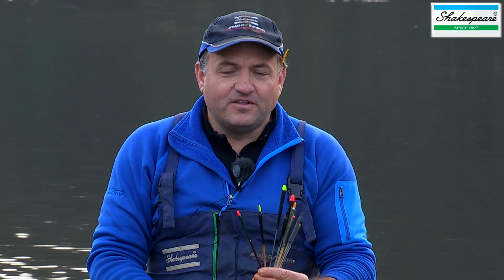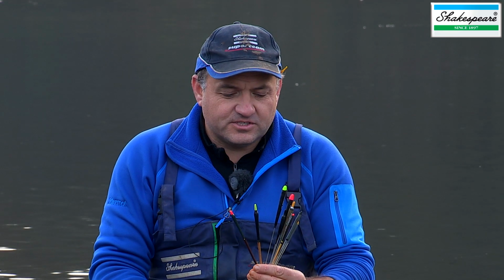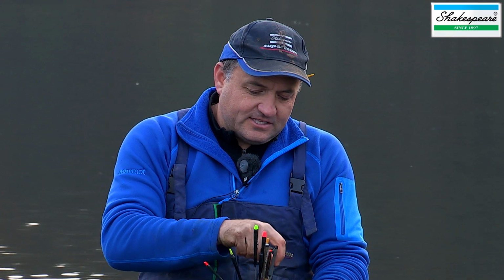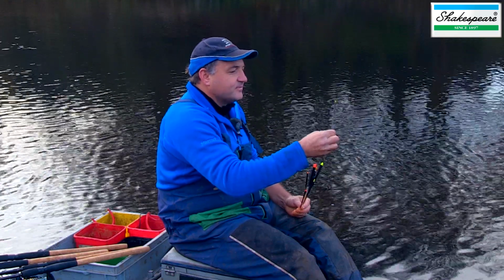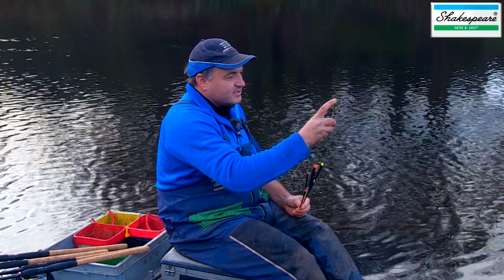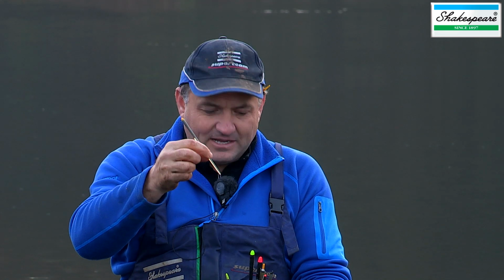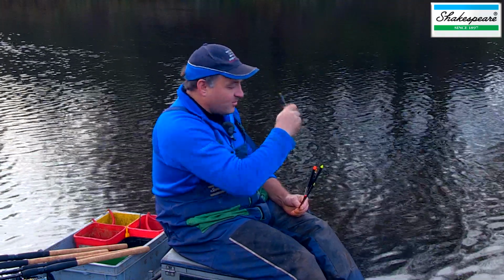So let's take a look at the stick floats that I'm using today. And it's quite interesting really, because there is a wide variety of different floats to use. On my inside line, because I'm not having to cast very far, I don't need to use a float with a lot of weight. So I've actually set two floats up. I've set one for number 4, standard stick like that, which has got a nice dome top. It's not too thick. And I love these floats because they really present the bait nicely on the drop. I've got examples like that Drennan plastic one, or this old style cane stick float. So I really like those when I'm fishing close in and I want to present the bait on the drop.